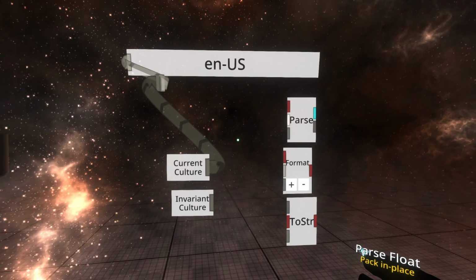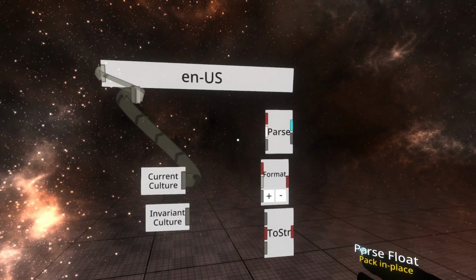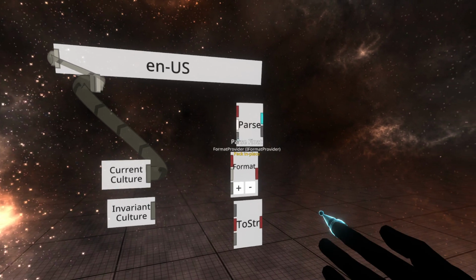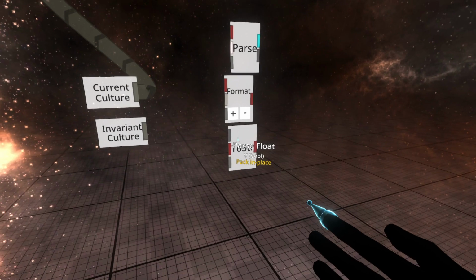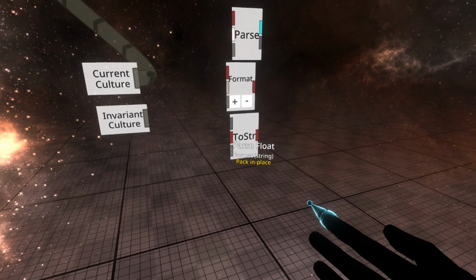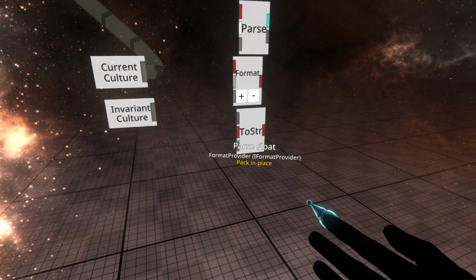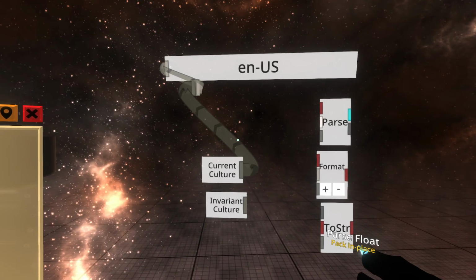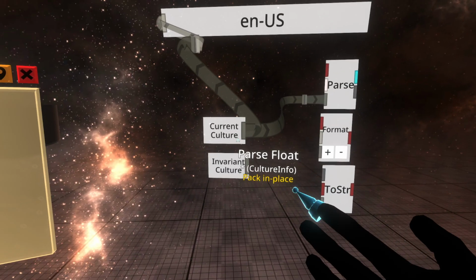The nodes which take this culture node are a little bit unclear to start with, but it's any node which has an input of format provider. You can see here that the parse, format, and toString nodes have this input. All of the string nodes ideally should have this, and I'll be working in subsequent months to make sure that happens so that we can handle this sort of thing a little bit better. If you see a node that doesn't have a format provider and has the problem I'm about to show, please do make an issue on the GitHub. So I can plug them in just like this, and you'll see it works just fine.